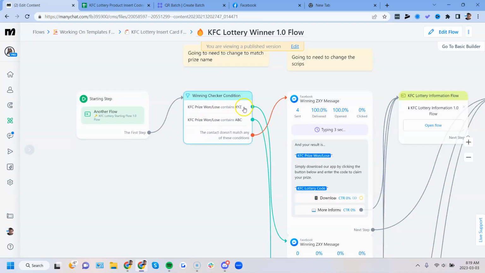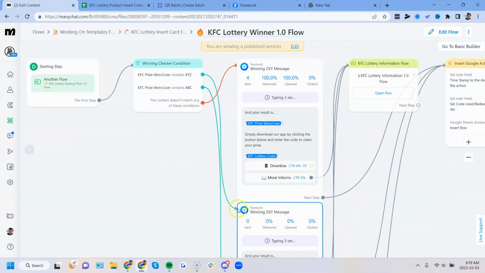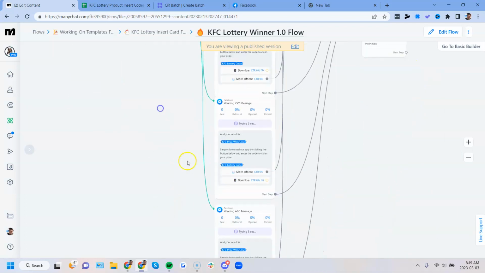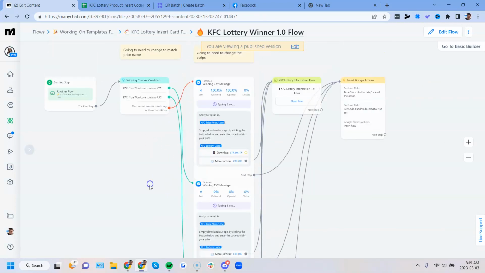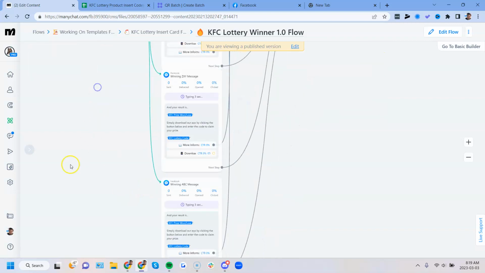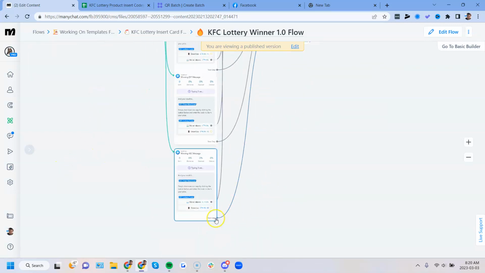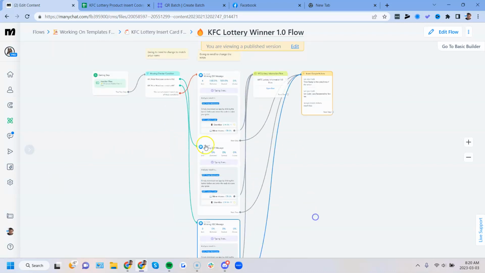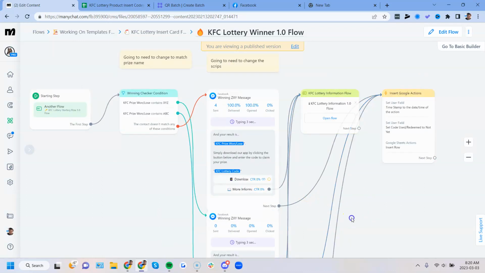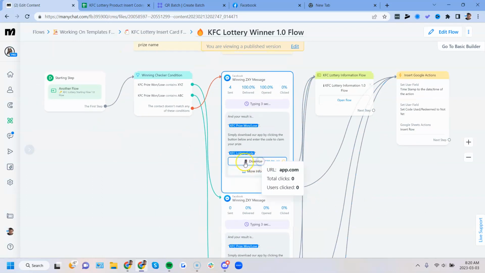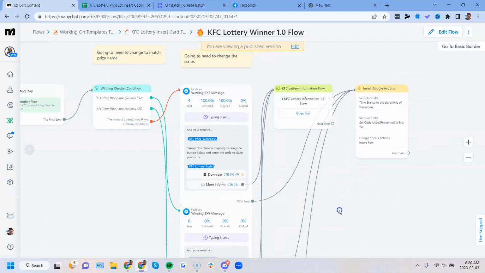So if, let's say, they won a free car, they would have gotten this message right over here. And if they won just a free bucket, they would have gotten this message right over here. And you could have customized the message slightly differently for, say, if they won a car or if they won something different. And then maybe even ping support saying, hey, you should get back to this person. Something along those lines. Again, it's more the idea of the flow that matters than the flow itself in this particular circumstance. And then I have a little download app, which is not actually connected to anything. And then the more information if they wanted more information.